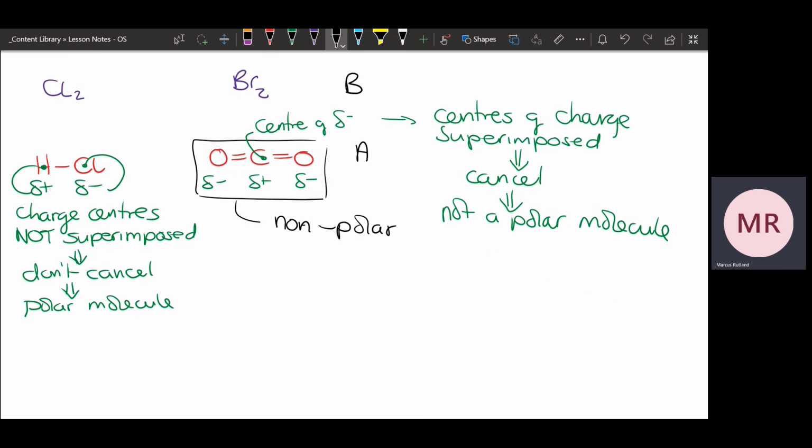Always, if there's partial charges, just stop and think. Is this one of the weird ones where the symmetry of the molecule, the shape and the symmetry means that the charges cancel out, and even though there's partial charges on individual atoms, it's a non-polar molecule overall. If it's a non-polar molecule overall, then you're talking instantaneous dipole, induced dipole, intermolecular bonding. Okay, one final one.